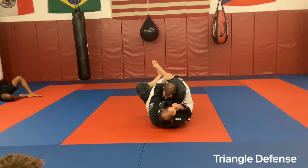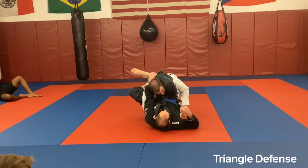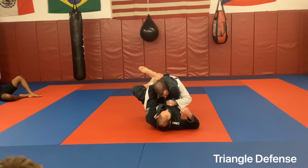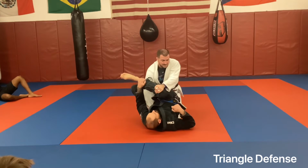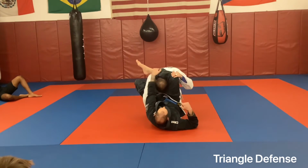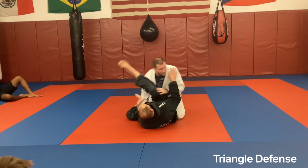So once we get here, I'm going to scoop James up, stack in a little bit, and put my knees underneath his butt. Once we're here, I'm going to grab one hand to the knee, one hand here. Once again, posture up, get out. Here's the difference. The second your head comes out this way, you have to get this leg off. Because if not, all you've done is omoplata yourself.